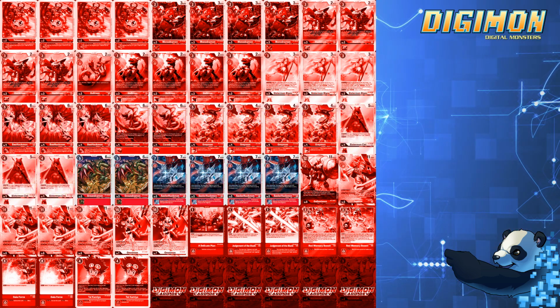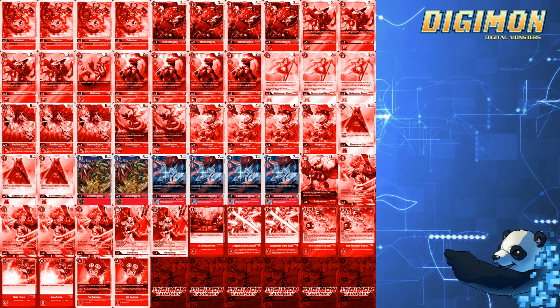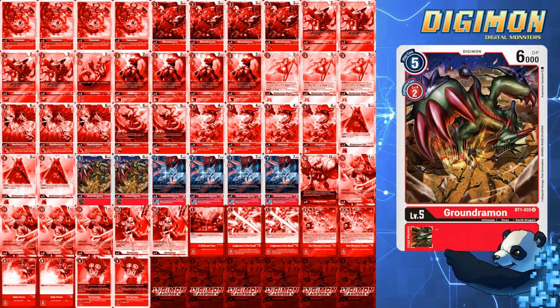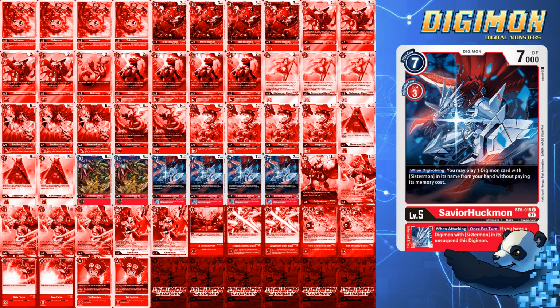For level 5s, this is where the deck gets really tricky. 4 copies of Savior Huckmon and 2 copies of Groundramon. I've seen some decks run only Savior Huckmon, I've seen other decks run Savior Huckmon and 3 to 4 other level 5s. Dan Bang's previous iteration of the build had 5 level 5s, and having tried it, I still couldn't find my level 5s.